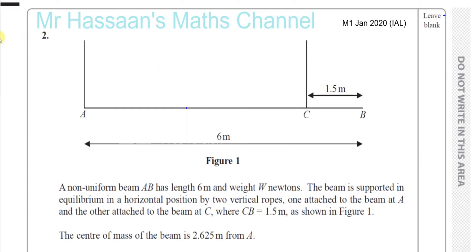We have here a non-uniform beam. Now, what does it mean by non-uniform? Well, non-uniform means that the center of mass is not at its geometric center. If it was a uniform beam, then exactly three meters along from A, halfway along the whole beam, the weight of this beam would act. But it's non-uniform, so it does not necessarily act through its geometric center.